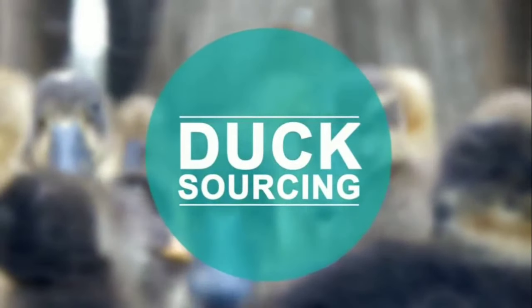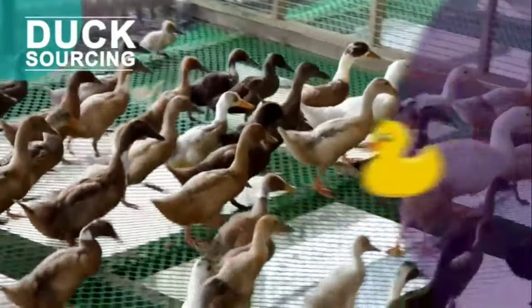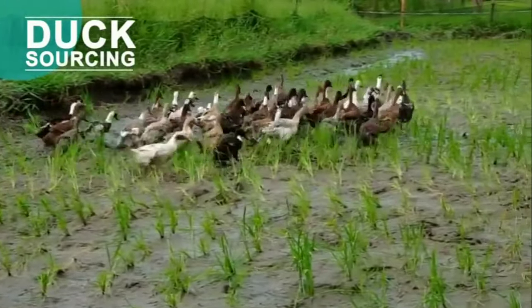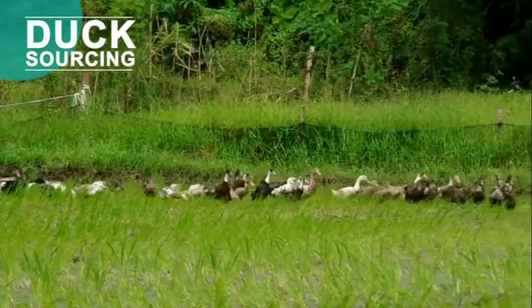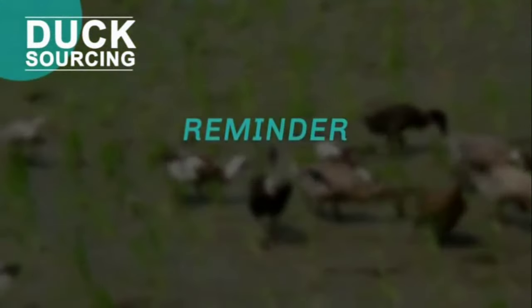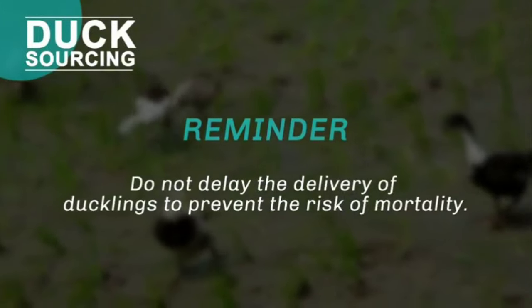Duck sourcing. Transport 150 to 300 18-day-old ducklings to the field for brooding activity. It is best to deliver the ducklings during the start of the rice transplanting activity. Reminder: do not delay the delivery of ducklings to prevent the risk of mortality.